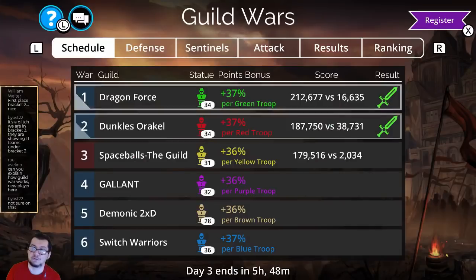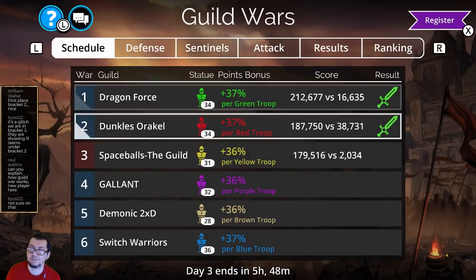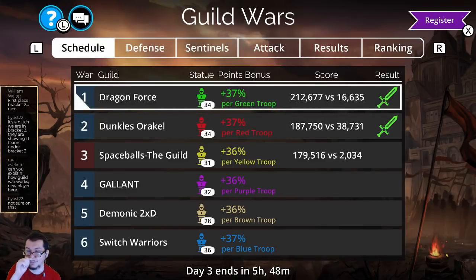But for whatever day you're currently on, you're just going to want to use ideally 3 to 4 of that troop. Ideally 4, but depending on what you have, you might just have to settle for some team with 3. And you end up getting extra points based on that for the game mode.